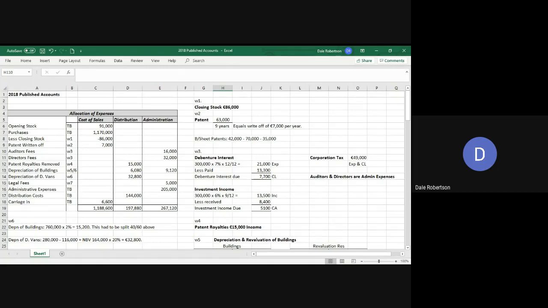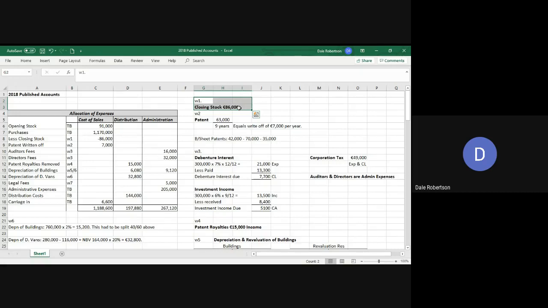And what I've done here is I've put up this allocation of expenses. Every time I teach published accounts, you will have seen one of these, where we're going to record what is an actual cost of sales, what is a distribution expense, and what is an administration expense. And then we'll get our 3 totals at the bottom. So we can start off, before we even do the workings, by putting in these 3 here, the opening stock, the purchases, and the closing stock. And we know that those make up cost of sales. So we can put them in the first column. Opening stock and purchases directly from the trial balance. And closing stock is working number 1, which I've listed over here, and it goes directly in. So closing stock is 86,000.